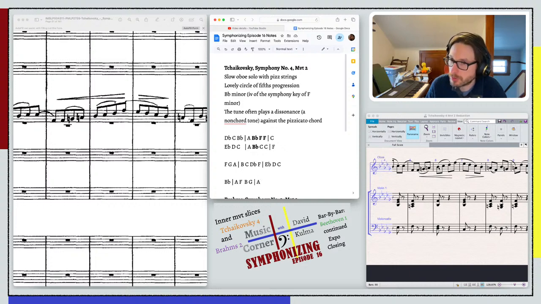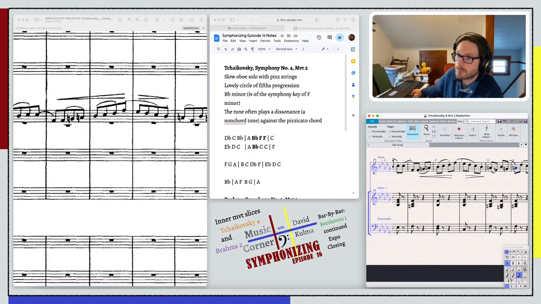So we do two little scalar ascents rather than going down, and we do them in a row. Then we do a longer descent down, four notes, and then we continue down a step to the B flat, and then we go down into leaping thirds. So we're doing a third gesture here.